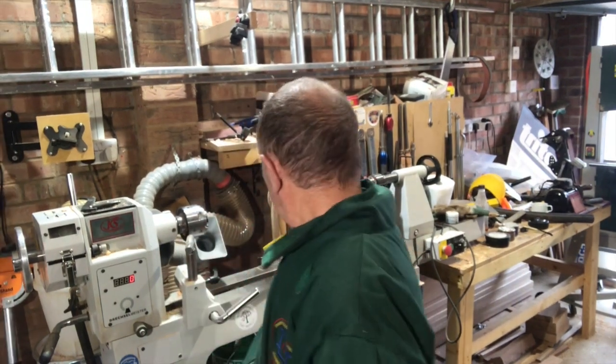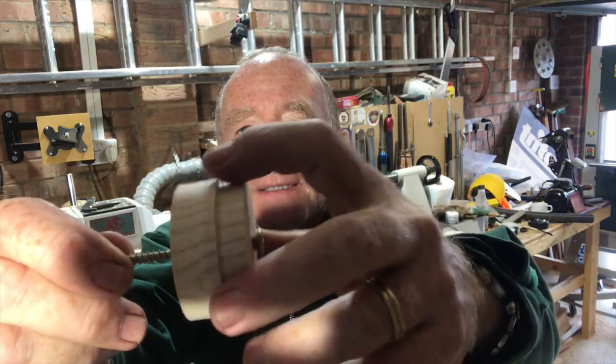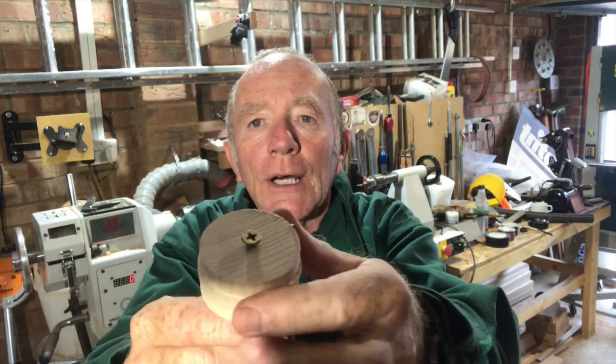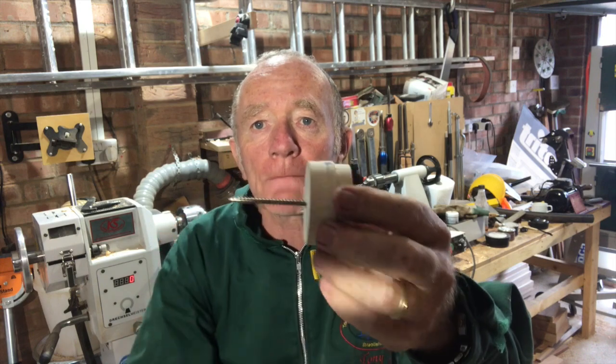When I mentioned last week that there were a couple of ways to do it, I will show you how to do it this way. You need a little tool, and it's very simple to make. All it is, it's just something to go into your chuck. I've marked it there, and I always put them between 1 and 4. And then obviously a 3.5 inch screw. I've drilled a 2.5 millimeter hole right the way through while it was in the drill with the Jacob's chuck, so you know that it's exactly centre. And I'll show you exactly what we do as we go on.